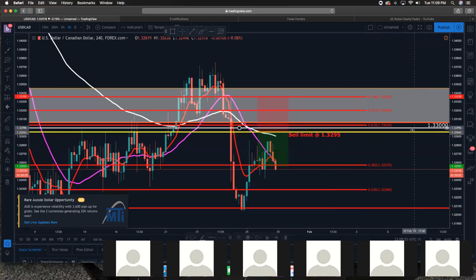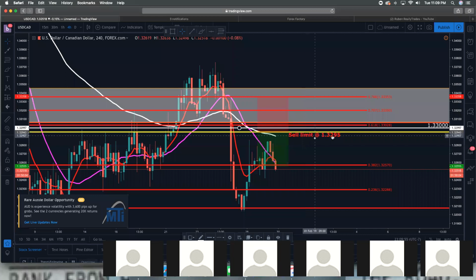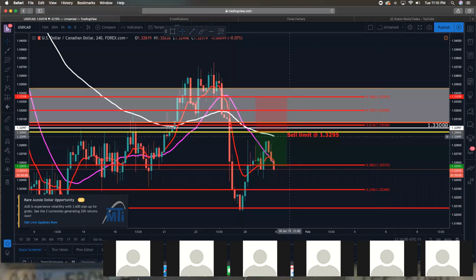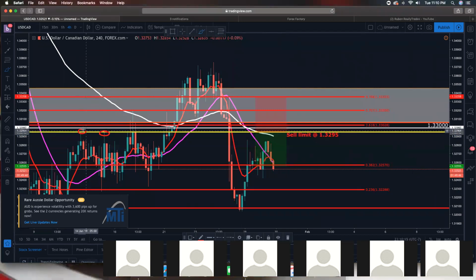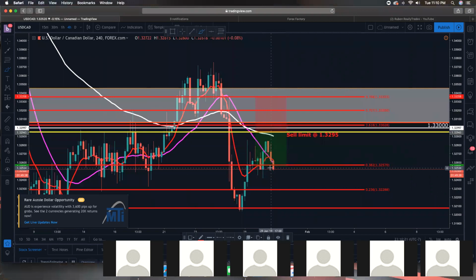So pretty much with this right here, I have the sell limit a little bit below the whole number, just because sometimes price might miss going towards the whole number. So if price in fact ends up hitting our entry, which is a little bit lower than the white line, we for sure are going to get grabbed into our entry. Like I said, I am expecting to see this pair go up.